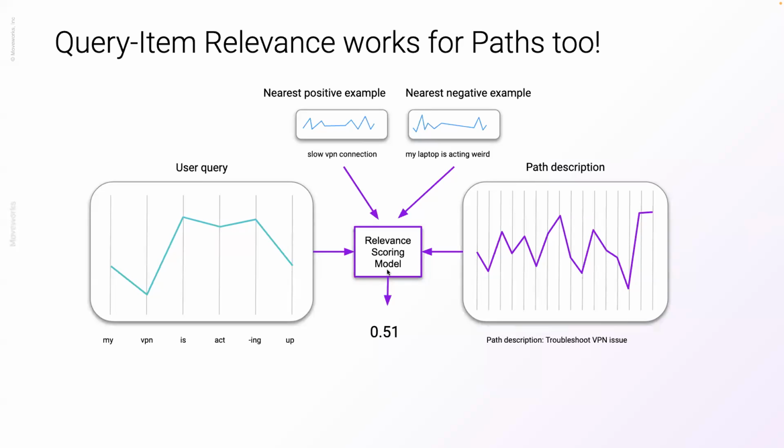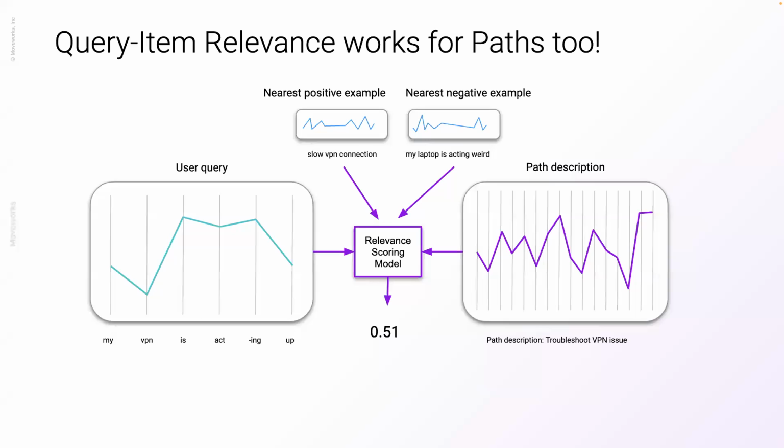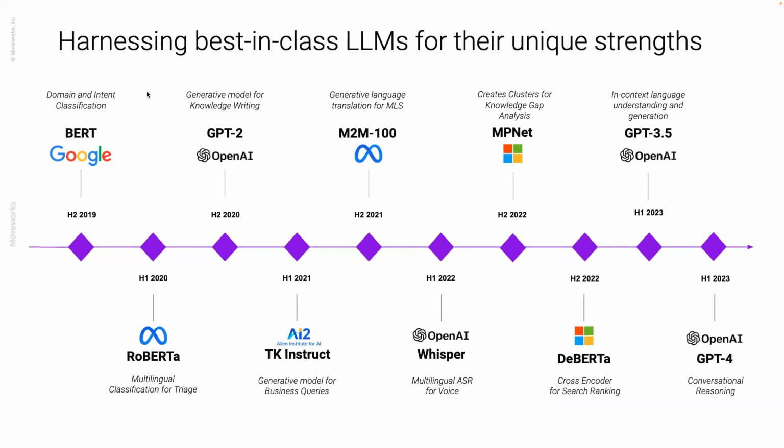So what have we learned today? Large language models aren't just text in, text out. They're predicting probabilities and along the way producing numerical representations that we can leverage. And so if we go back to, for example, here, a lot of these, like domain and tech classification, were using large language models in this neat under-the-hood way, with the embedding that's produced for classifying the language, for business queries and so on.